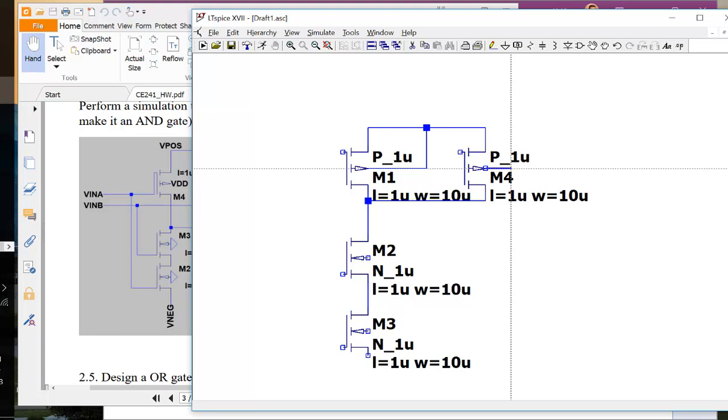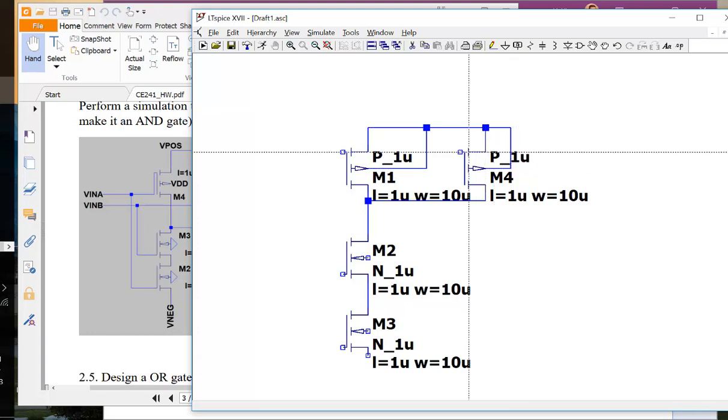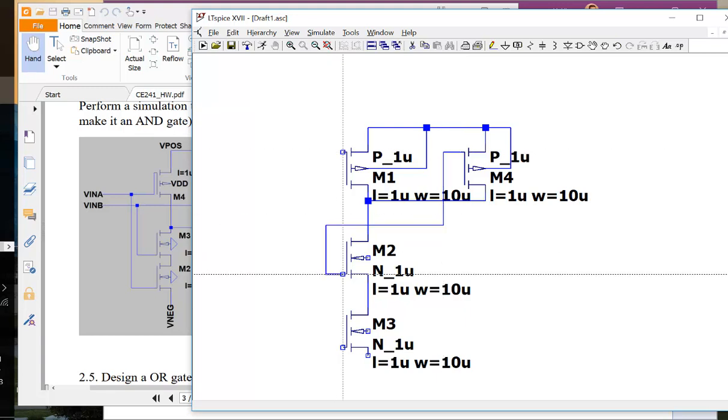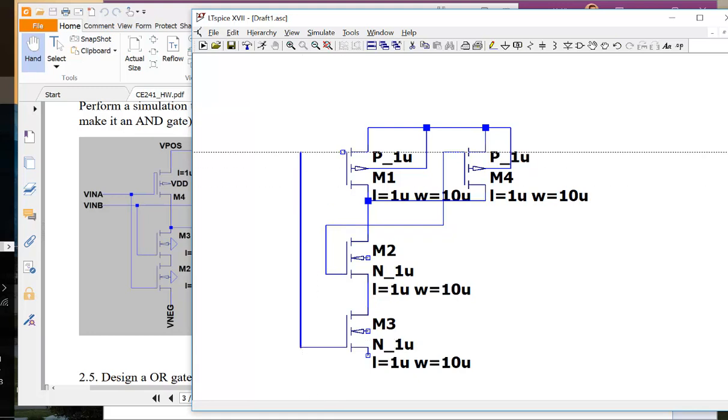So for this class, we just need to do the connections. The PMOSes, you just connect to all the V high or V plus, depending on how you name it. And for the middle pin of the NMOSes, we just short it to the V minus or V ground.